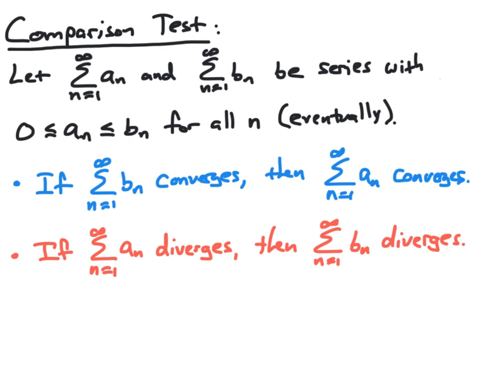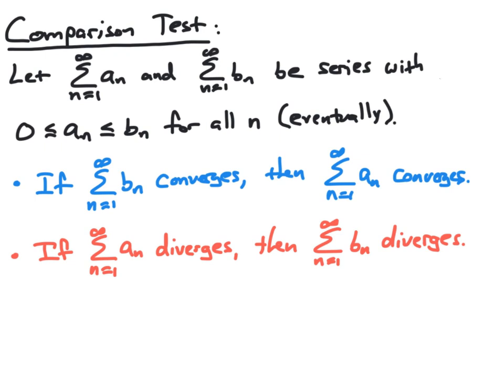So these two examples both indicate the idea behind the comparison test that we formally state here. For the comparison test, we need to have two different series, the sum n equal 1 to infinity of a sub n, and the sum n equal 1 to infinity of b sub n. We need the terms of these series to be positive, and also one of the series' terms to be larger than the other. So here we're going to assume that a sub n is always less than or equal to b sub n, at least eventually. Maybe there are a few terms at the beginning where this fails, but at some point this inequality is true from that point on forever.